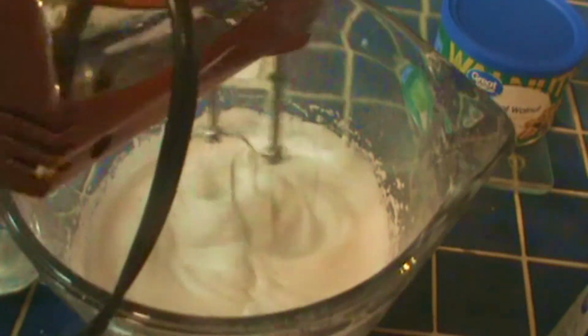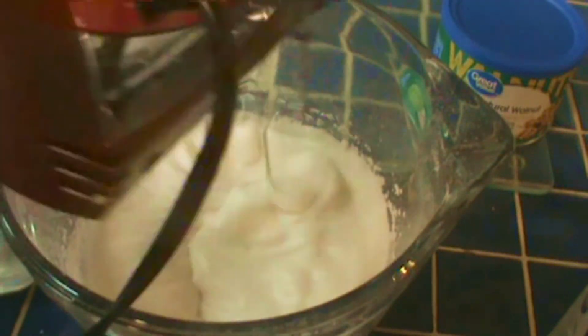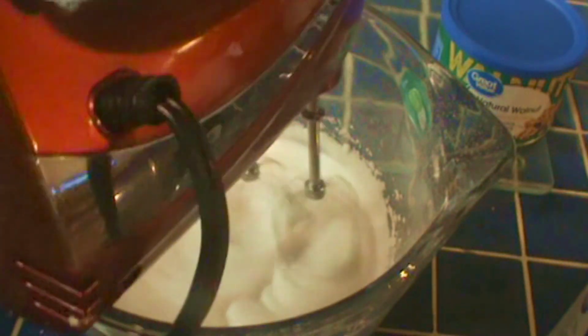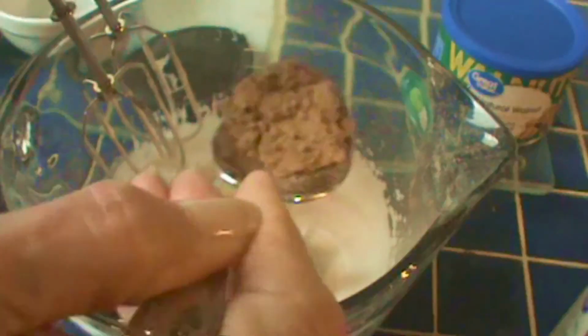So we'll mix that a little bit more. We're getting really, really close to the really stiff peak stage, which is what we're going for here. I don't have much more to add. Let me show you these peaks. Ooh, look at that. Nice and stiff. Perfect peaks. Now let's talk about chocolate.